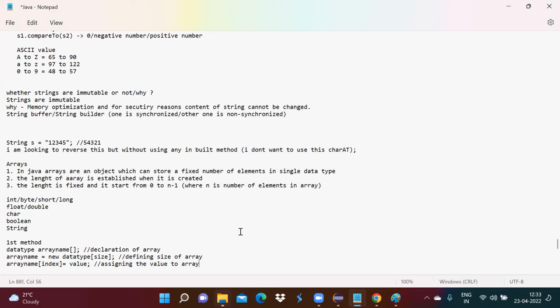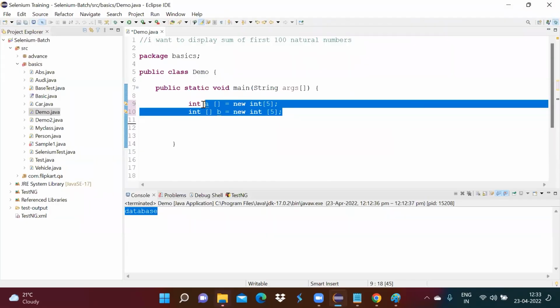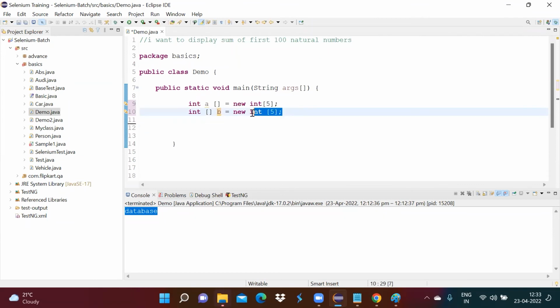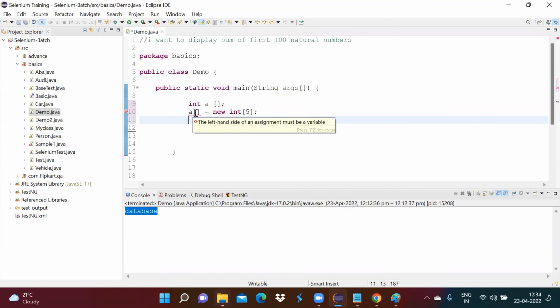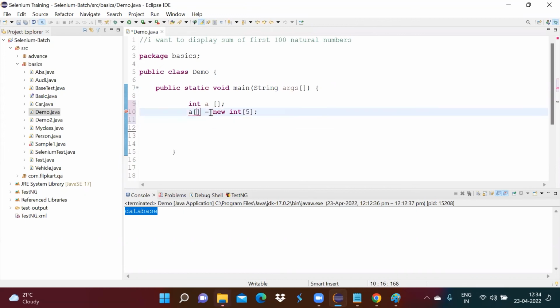So for example, int a, then a equal to new int 5. So the size of the array would be 5.